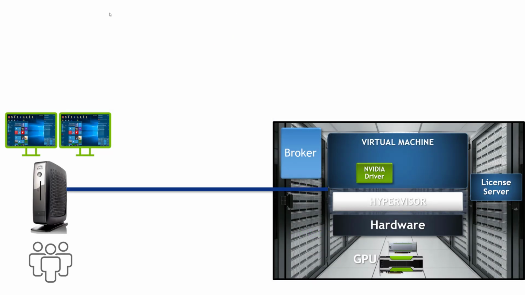So what I'm going to do now is go through some of the various considerations that you might have when architecting a virtual desktop solution with vGPU. And I'm going to treat this a little bit like a pipeline. So this pipeline starts off with the GPU, goes through the virtual machine, through the various broker levels, through the various protocols that are happening for virtualization, into the endpoint, and then being decoded at the endpoint and displayed on the screen. So this is a pipeline.